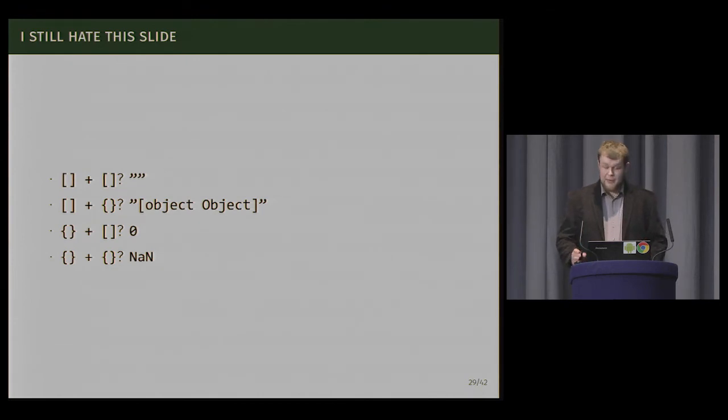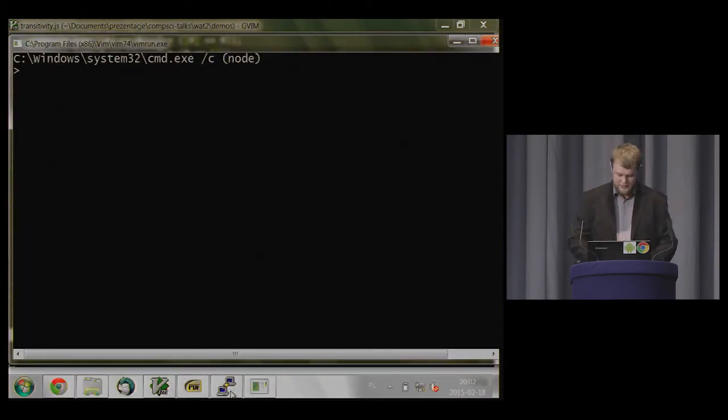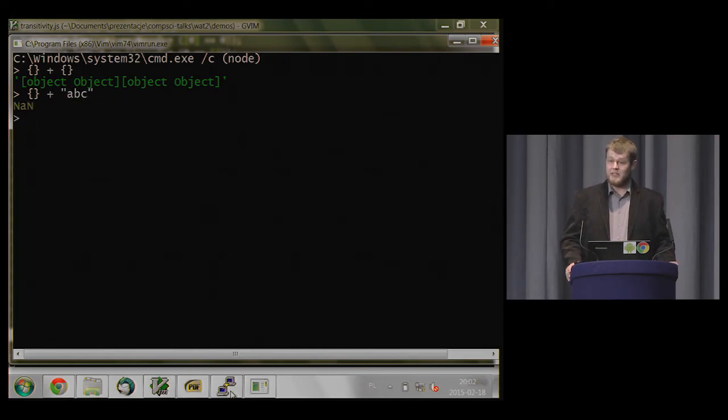So it actually does make sense. However, it's not that easy. If I run Node, which is an implementation of JavaScript, and I actually run this in Chrome, that would give me a NaN. Here, it gives me this. This is not a unary plus, and this is not number addition. If I try to add anything else, it's actually going to be treated as a unary plus, because ABC, the string converted to a number, gives us a NaN. Same if I do this. I tried to understand why. I failed.